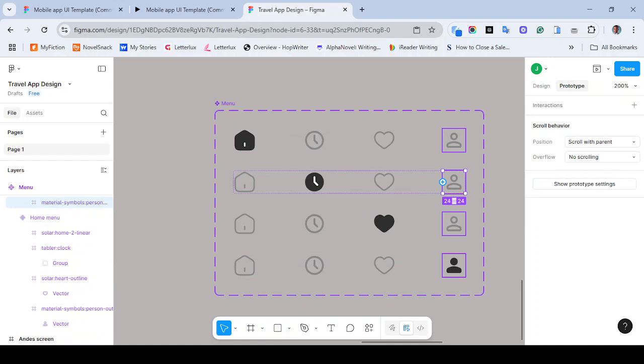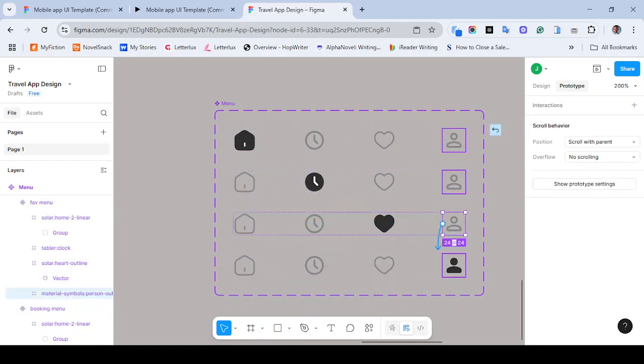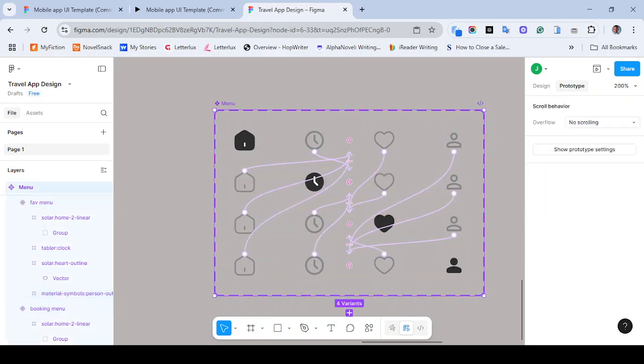This one directs to this one right here. Now if I start it, you see how everything is already connected. These ones are directed to this one right here, so that if you tap on it, it displays that way. These ones went to this one right here. So that is how it is.